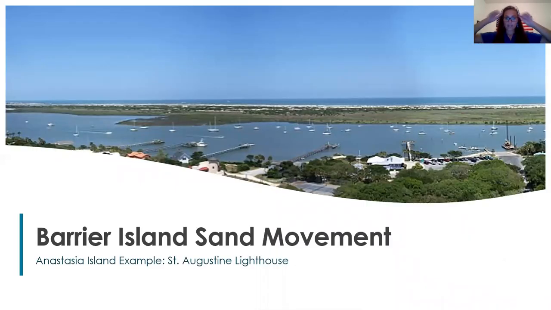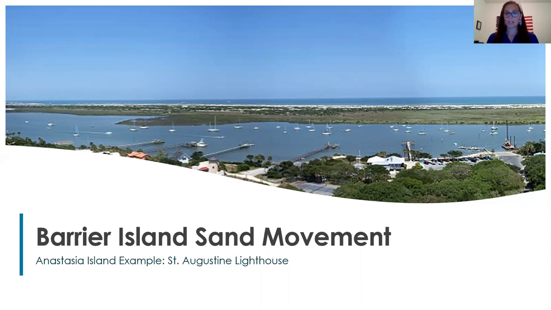Now I want to talk about as well a little secret, guys, sand moves. So we have lots of barrier islands here and throughout the state of Florida. Notably here locally, we have Anastasia Island. And so I like to point this out to people because our dunes are formed over a very long period of time. But during that period of time, things are shifting and moving, and especially on barrier islands, there are almost no constants. Mother Nature is constantly putting new inlets in, filling in other areas, creating an area of accretion and erosion.